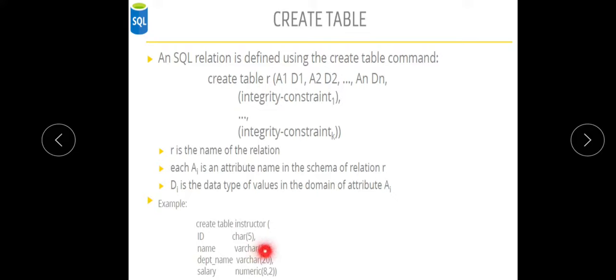Its data type is varchar of 20, variable character of length 20. Next, department name is the next attribute. Its data type is varchar. Now salary is the next one. Its data type is numeric 8, 2. Or we can just write integer or float. Anything can be written.